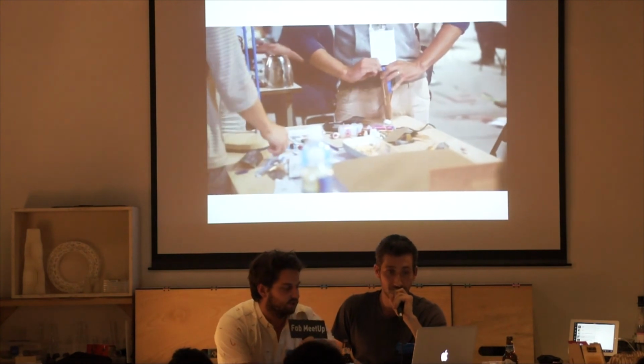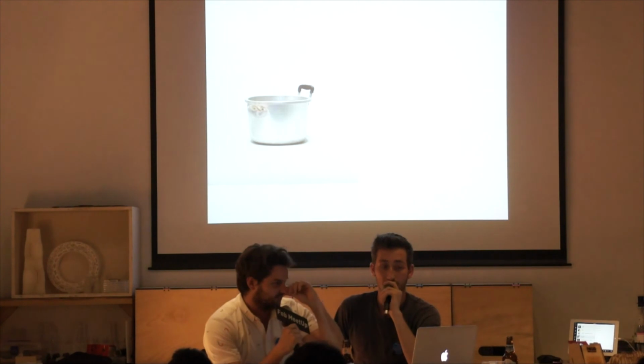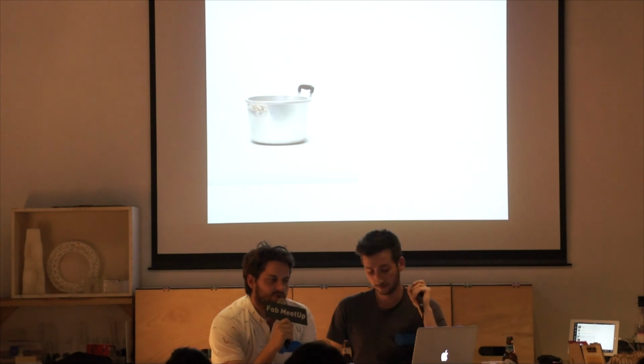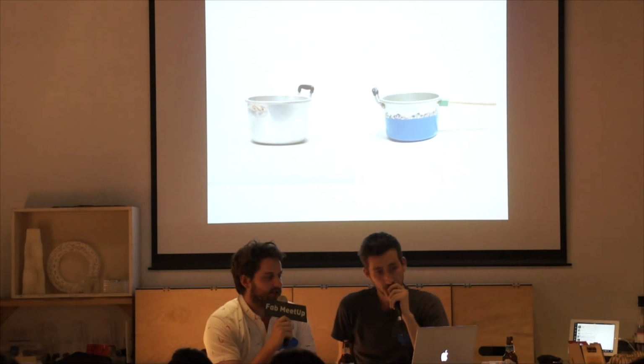So in the end, we have a couple of examples from the beginning and the end of the workshop. So there was this girl who found this broken pen in the trash, and she wants to upgrade it. And it was not about making it really designy or more beautiful. It was just more about making it personal. So even if we didn't like it, if she likes it, that was the important thing, right? So she wants to make it personal. So she ended up with this.